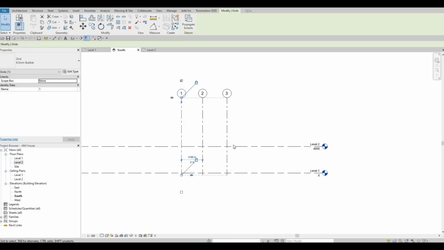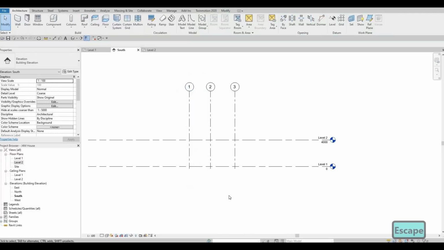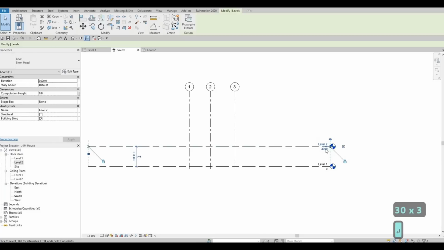So those are the things that you need to do in order to fix anything that you cannot see. So here I have level 1 to level 2. I'm going to select that, and then I'm going to put 3000 only from level 1 to level 2. Then again, I want to add the roof line.